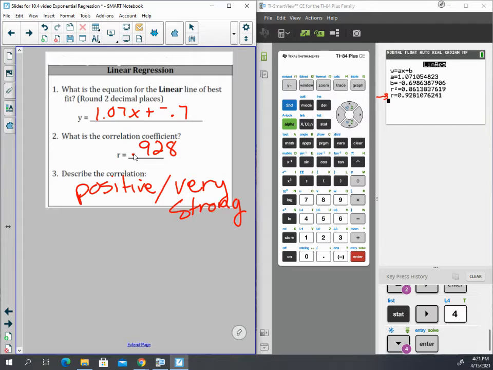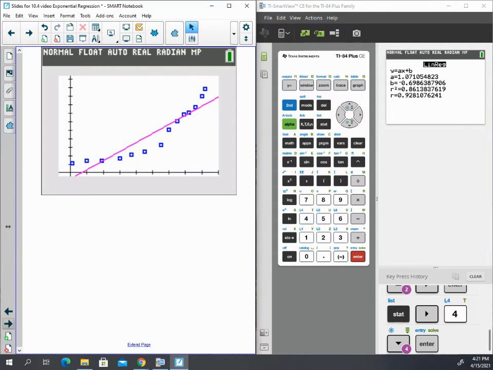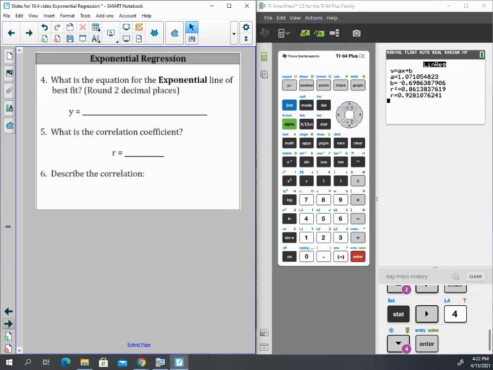So now we've been doing our linear. I'm going to show you the only difference here. We already have the data entered into the calculator, which is really nice. And this is what our scatter plot looks like. And here's what that linear regression line would look like. See how it's kind of the best line that would fit through that data according to what we've looked at so far. But what we're going to do now is look at exponential regression.